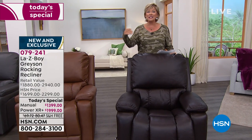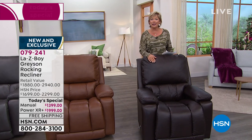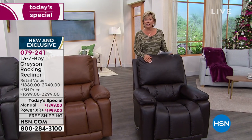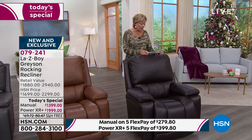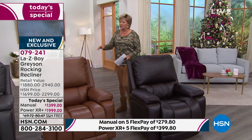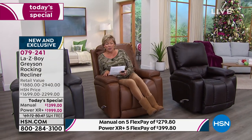Wait till you see what goes inside — this one is better than ever before. Every Lazy Boy we've offered is a memorable experience, but these are better than they've ever been because of that incredible Tempur-Response memory foam built into the support areas. Shipping is included — you don't have to worry about spending more on shipping, and we're going to get it to you within the next two weeks.